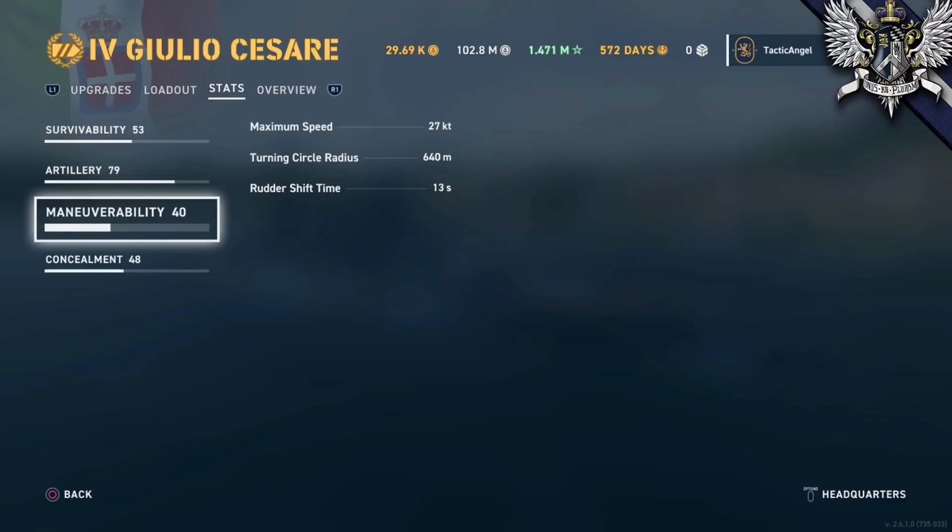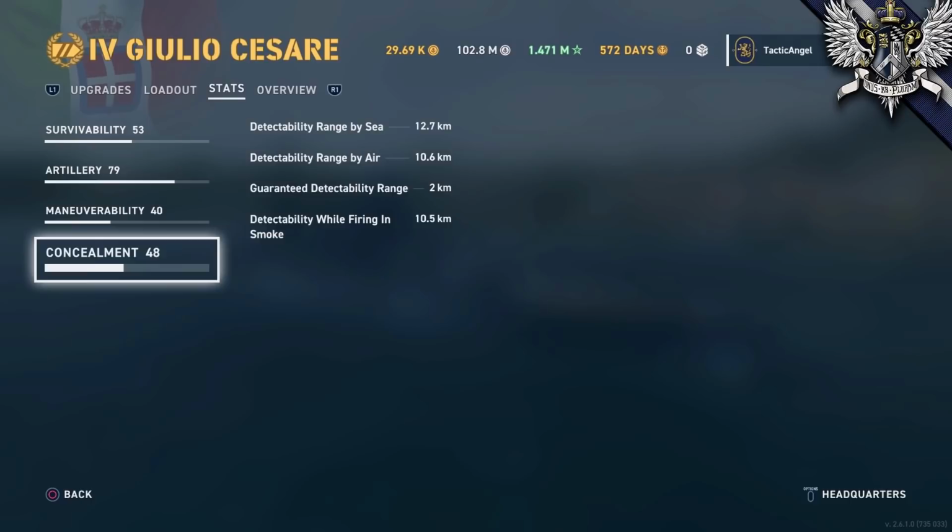And then when we get to concealment, you're also pretty good here, tied for second best detectability from both sea and air. That does mean that with Campioni, if you wanted to build for a stealthy battleship, you actually could get pretty close to 11-kilometer range. Thankfully, your small guns also offer you a below average detectability while firing from smoke by more than half a kilometer, should that condition ever come up.